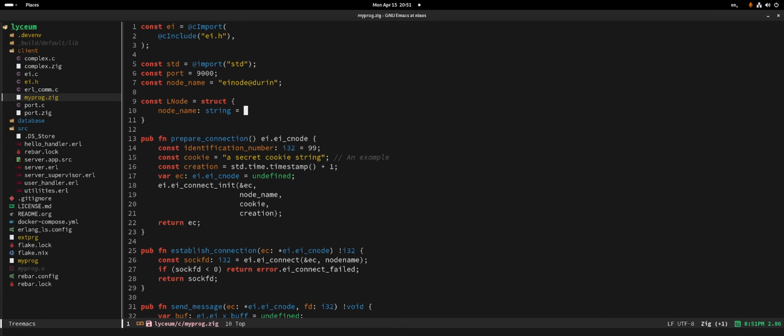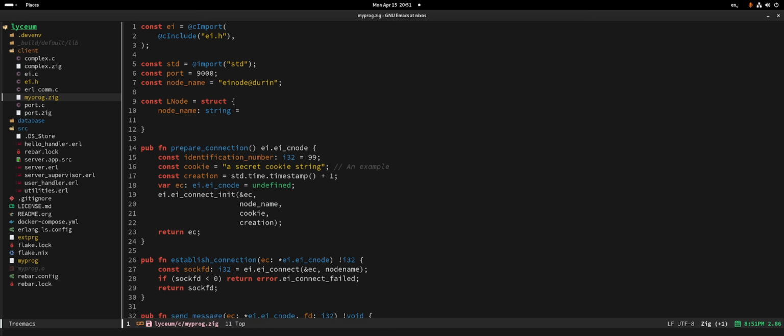Actually, we should probably make it... should we? Because here's the thing. If I want to use a string for some reason, I would actually use a slice of u8 as the type. I'm not sure how that works with the C interop because I haven't played around with that too much. Is this compiling and running already? No, it's not. We're going to do it in one single shot.